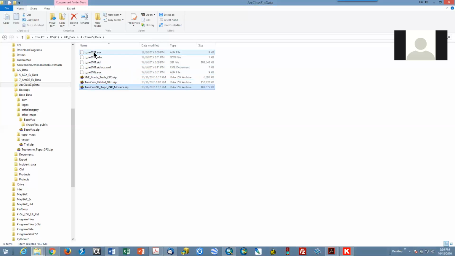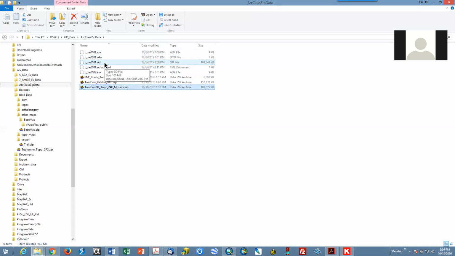Now notice that I have 1, 2, 3, 4, 5 separate files. All of those files together will be a, I'm sorry, SID, S-I-D. That's another image extension, and it will be geospatially located.